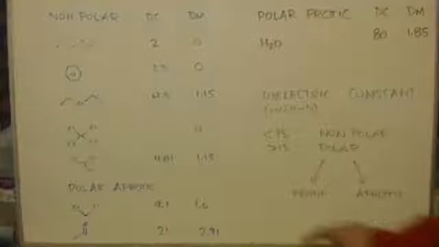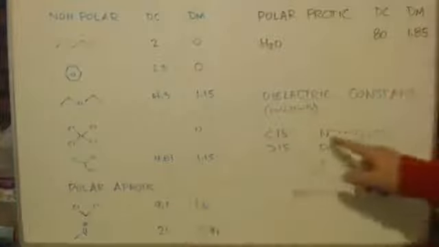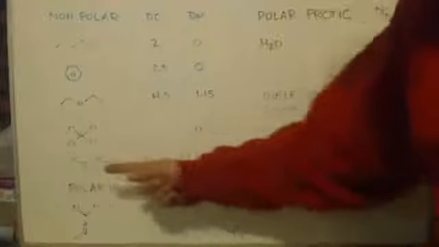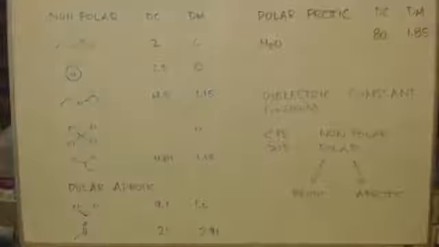But I want you to notice, look at dichloromethane. According to this, anything less than 15 is nonpolar. 9.1 is less than 15, but we call it polar aprotic. Why? Because there's always an exception to the rule. It is polar because you can tell the two horizontal vectors are going to cancel out, but the vertical vectors are going to combine. So you'll have a total dipole moment pointing straight up and down. So there is polarity on this.